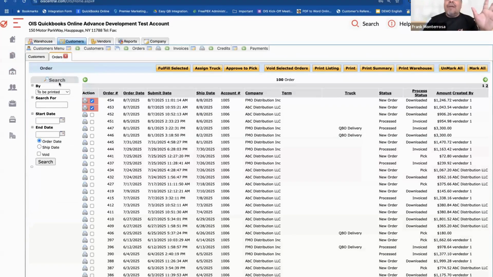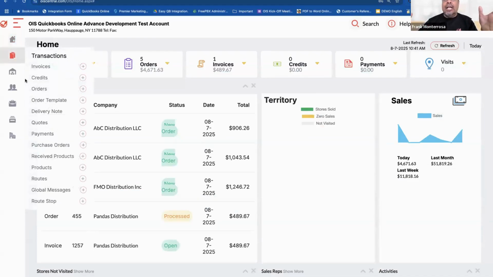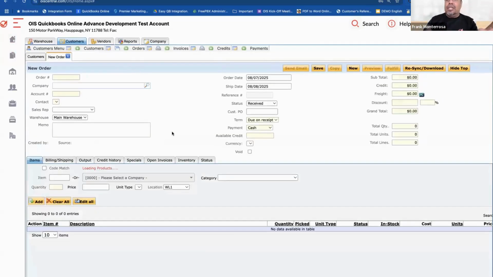Another thing is, if you don't have sales reps in the field and only have an internal sales rep team, you're also able to create transactions directly from the OIS central system, and again approve those transactions to synchronize to your system, or assign them to the warehouse personnel.